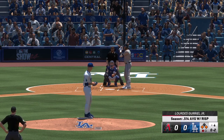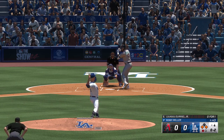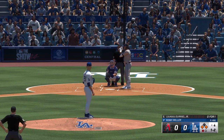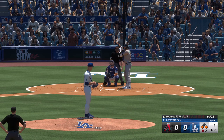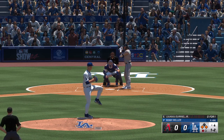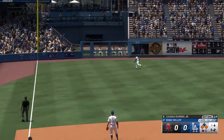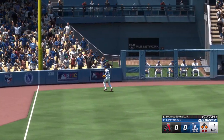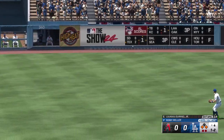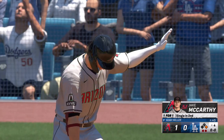That's in there. And the count is 0-2. Big pitch right here. He's going to try to make a pitch. It's going to produce a strikeout or a ground ball. Just off the outside edge. Now 1-2. The pitch. Swing and a ball lifted to left field. Hernandez snags it on the run. Run scores easily, and it's 1-0.